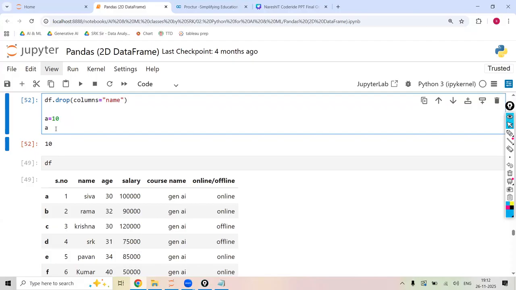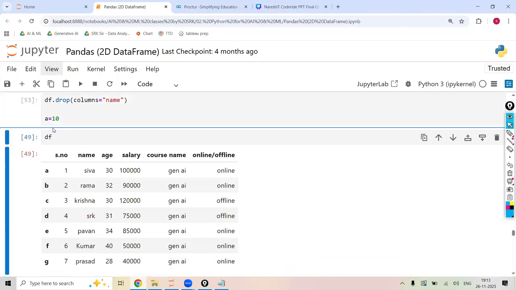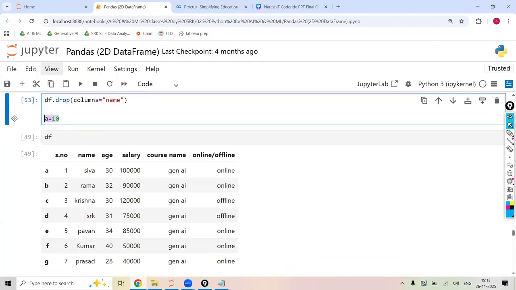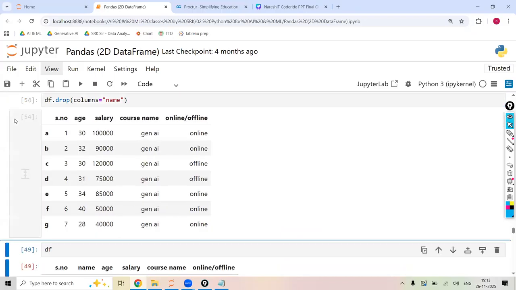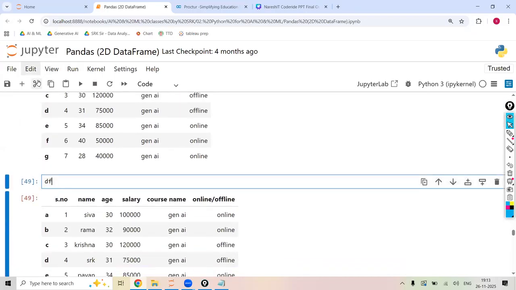Remaining everything you want to print, in any line you want to print, you have to use the print function compulsorily. Only the last line of every Jupyter Notebook cell will be printed automatically if it is not assigning. Sir, for example, above, why is it not printing? It is assigning now. Either assign or print. Out of these two, one will happen for the last line of the code. Are the points clear?